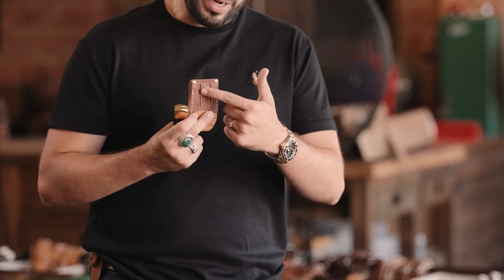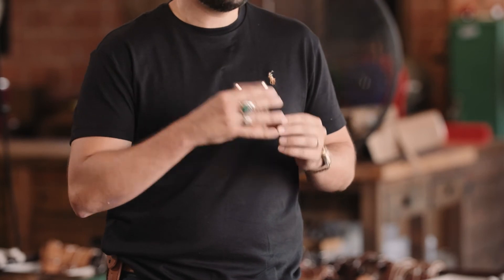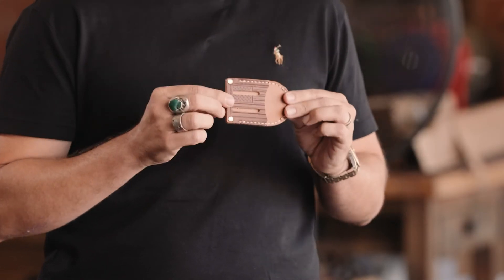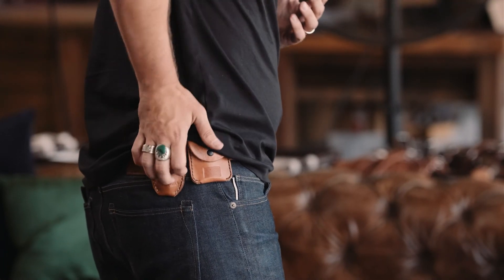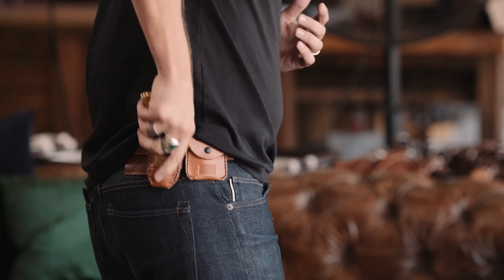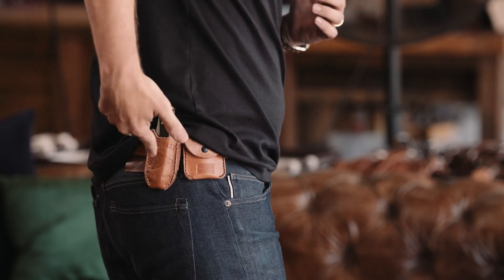The other aspect that I love and put a lot of thought into is how it carries. This sheath here — you can see you've got your belt attachment, which can give you the vertical carry. But also the belt can go through here and give you a horizontal carry. Here's the Buck 110 in the vertical carry position — that's how I normally carry. It slides right in and sticks up just high enough to give you a really good grip on it. But once you slide it in, it really locks that knife in. It's not going anywhere. That's the vertical carry.